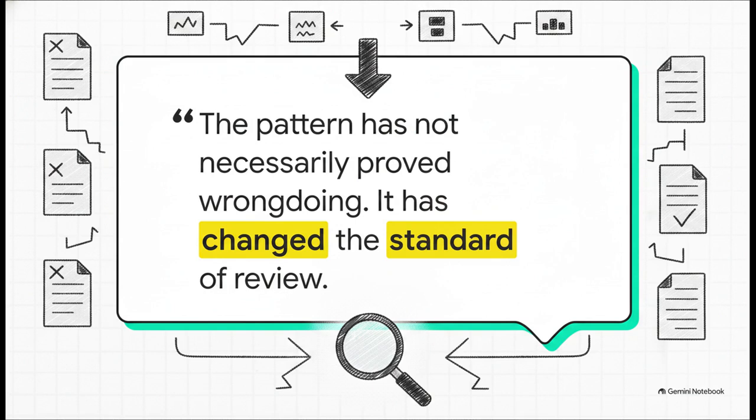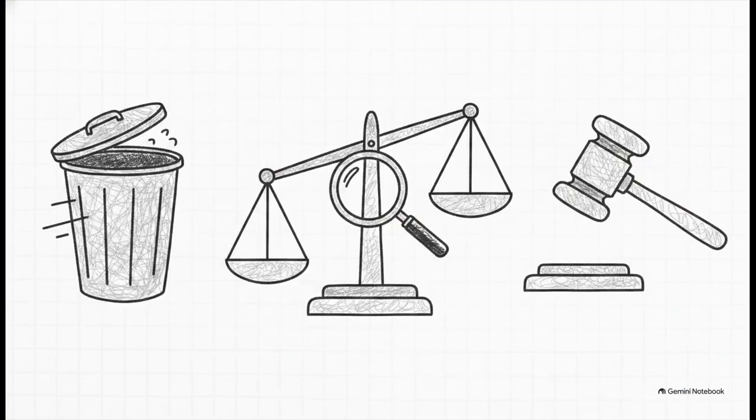At this point, the isolated error defense just completely loses its weight. The pattern itself demands a shift in how we review the data. Responsible analysis has to occupy that highly disciplined space right between blind dismissal and premature accusation. You need to be able to look at a pattern and state clearly, look, this does not prove intent, but it is sufficiently consistent to demand a formal explanation. Basically, your evidence should change your level of scrutiny long before it changes your level of accusation.